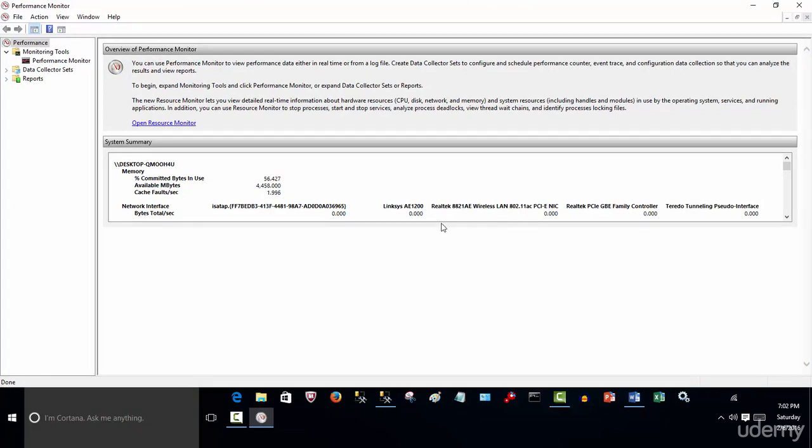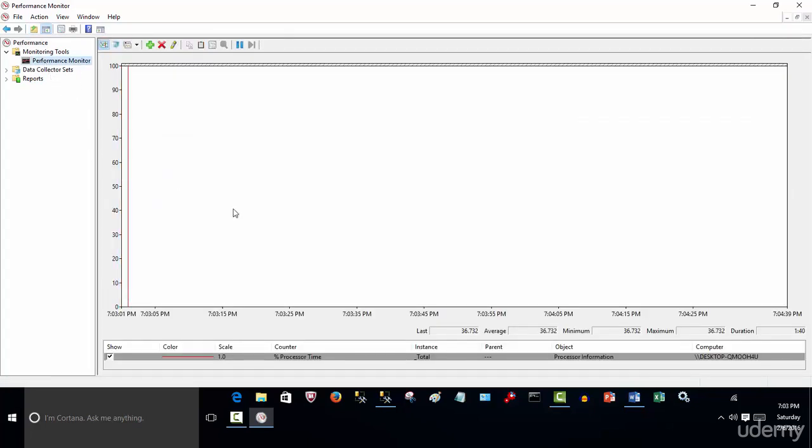So in this video, as I said, there are going to be several videos dedicated to this. What I'm going to do now is just give you an overview of the Performance Monitor and give you the guidelines. The first thing you want to notice is that if you click on Performance Monitor, this graph appears. This is where you're going to be capturing all what are called the counters, and you're seeing one counter right now.